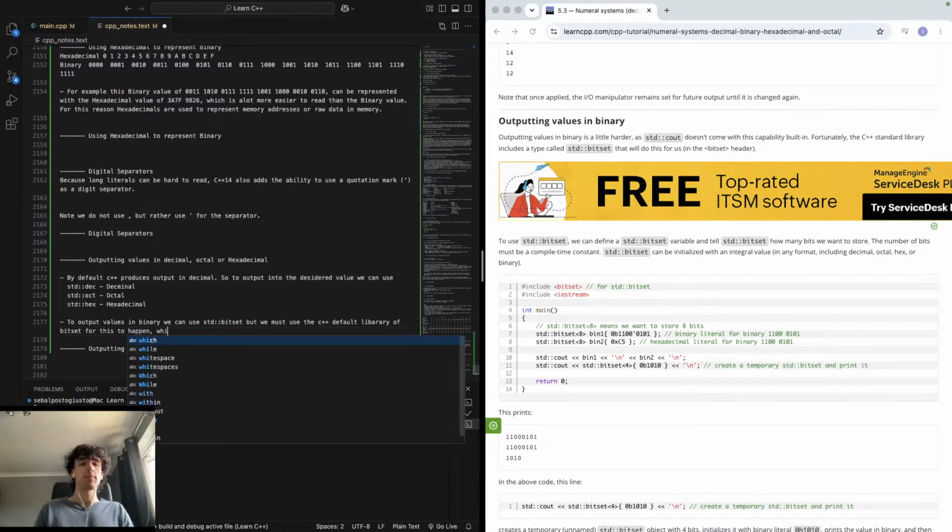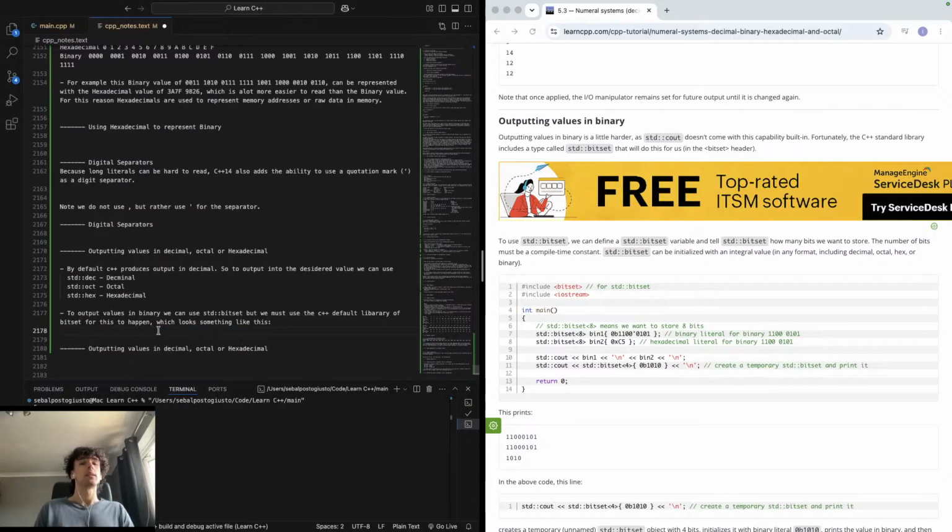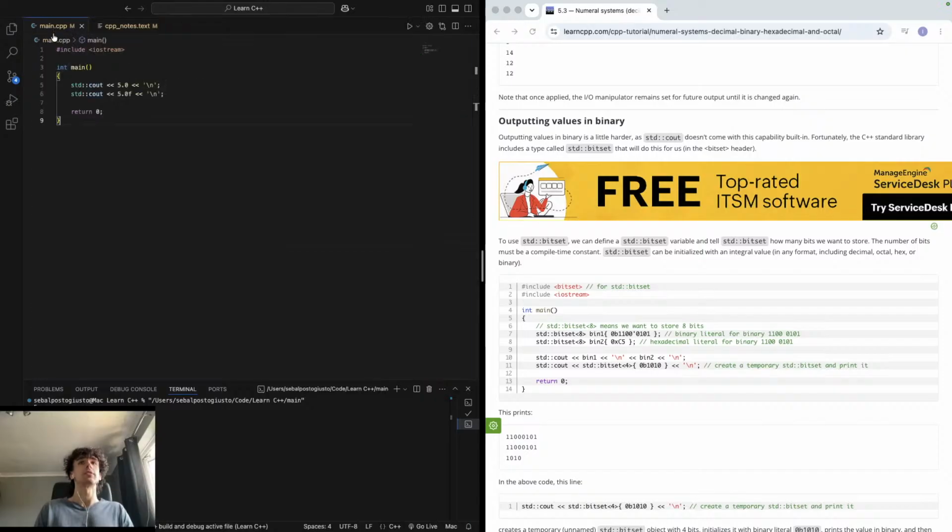Which looks something like this. So I'll do it in main first, just to be able to actually see what happens.